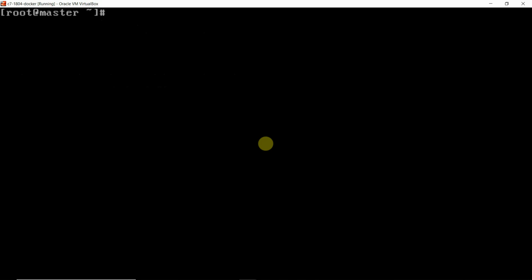Now there are 3 methods for installing Docker on CentOS. So in our case, we will create 3 clones of this virtual machine that we have readied, and on each machine we will try one method. That means we will create 3 clones.